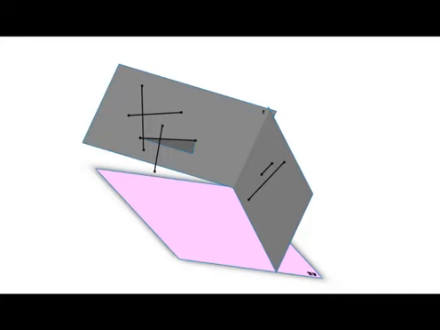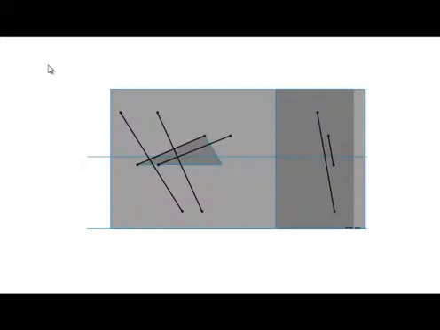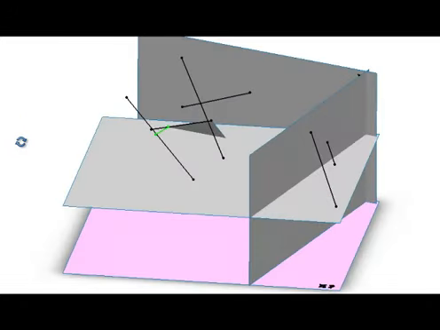Now we need to find the shortest horizontal distance. So where the lines cross is the shortest distance between the two lines. So you can see on the model, by putting in a plane, it will cut the model of the lines in the right position. Next, we just highlight this line, and we can rotate the model to see it in the 3D section, not on the plane at the back.